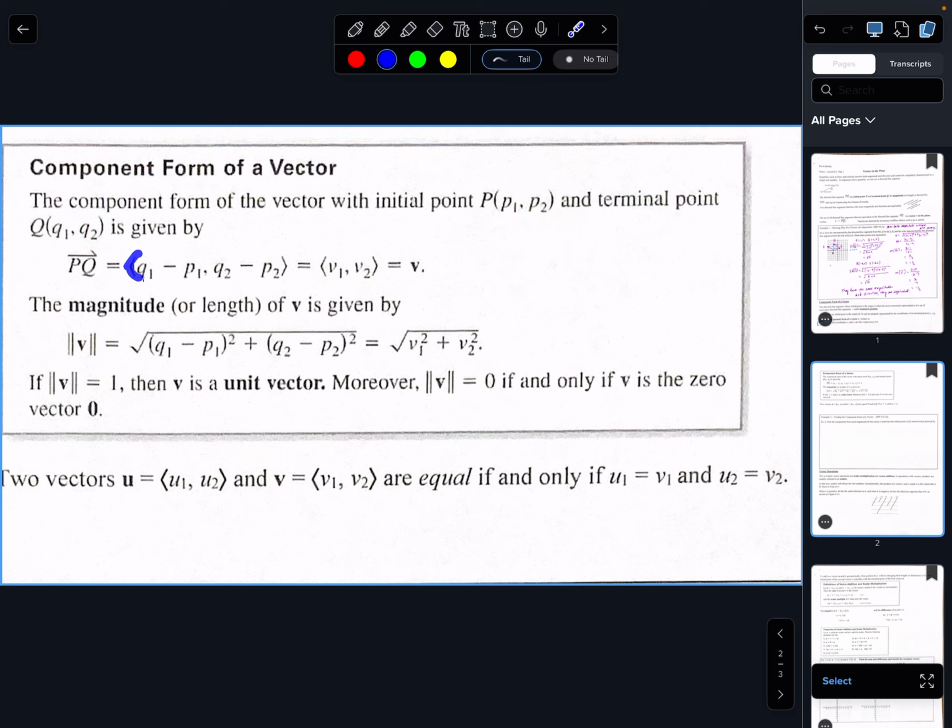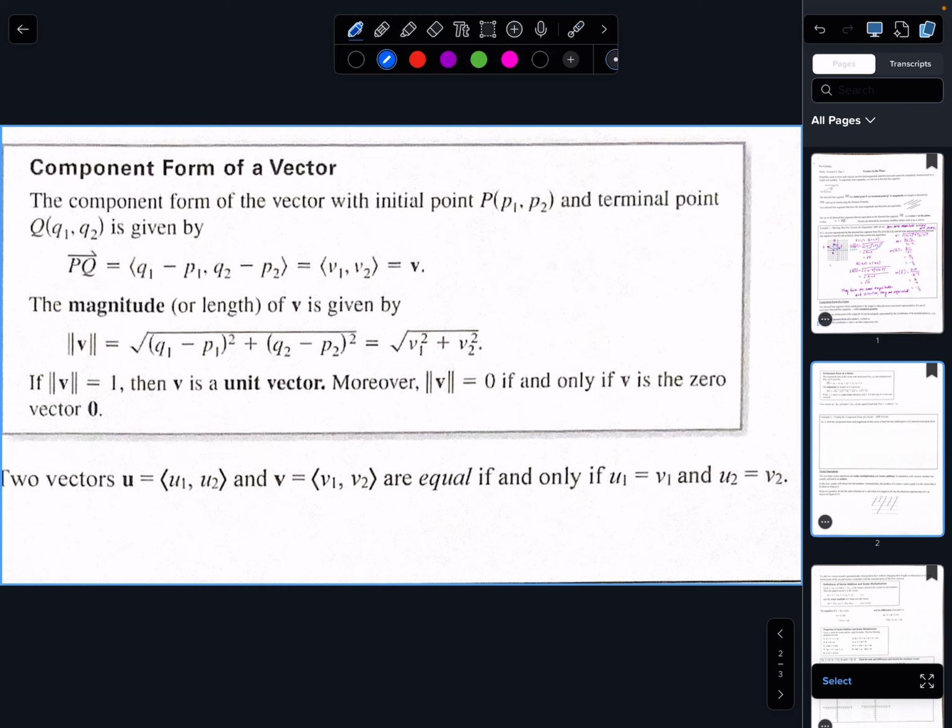And then this little bracket, kind of like a less than and greater than symbol, those are just the symbols that we use for component form. And so a vector can be written in component form. You can use a lowercase bold letter for it, and this is also a way to indicate a vector. But the nice thing about the component form is that the distance between Q sub 1 and P sub 1 is that horizontal distance. So when it's in component form, to find the magnitude, you can just take V sub 1 and square it. You can take V sub 2, square it, add those together, take the square root, and you get the magnitude.